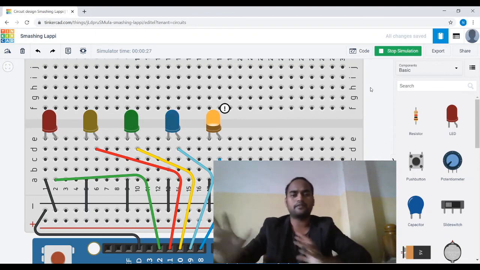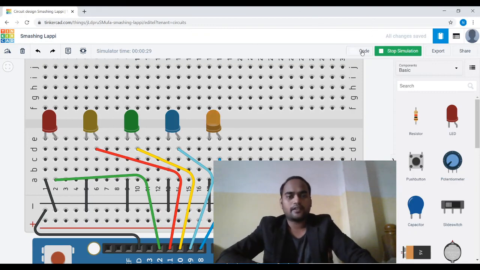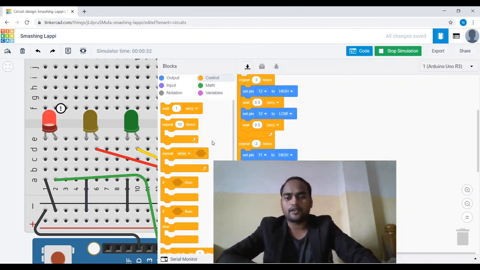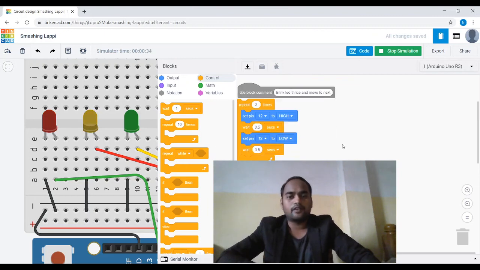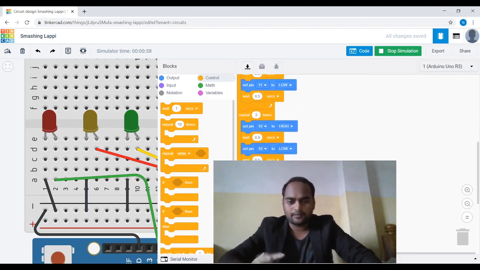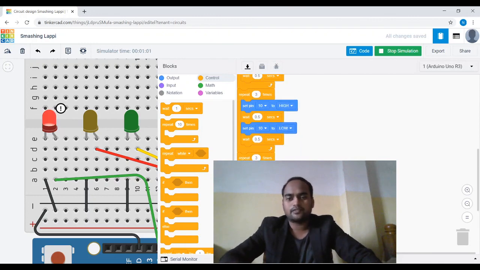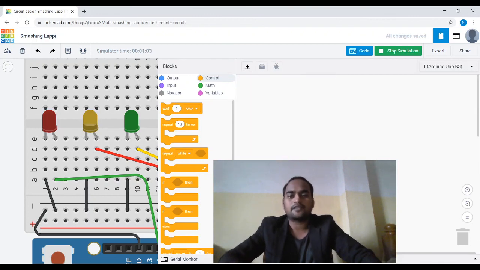It was a little different than before. In this project, I have shown you how you can use a repeat block. So the repeat block repeats the code that is written inside it. In the first repeat block, I have used only four instructions. One is to turn on the pin 12 LED, wait for 0.5 seconds, turn it off, wait for 0.5 seconds. And after doing it 3 times, it jumps to next. In the next, it is blinking the yellow LED 3 times and moving to next. Likewise, this circuit completes the process and again it starts from the beginning.